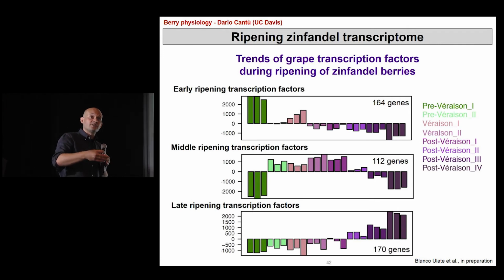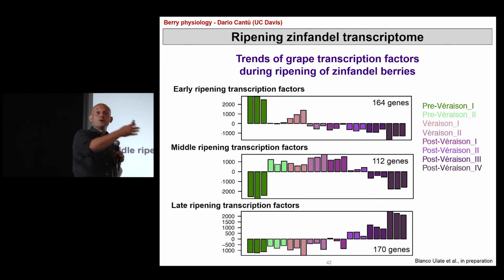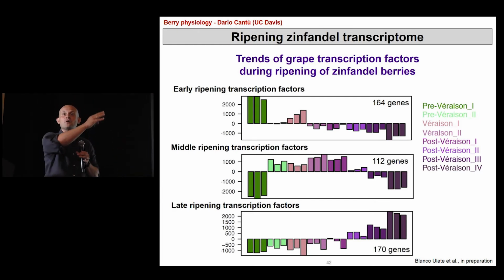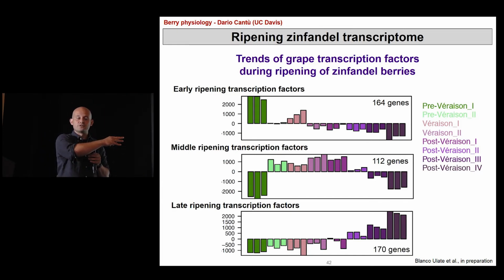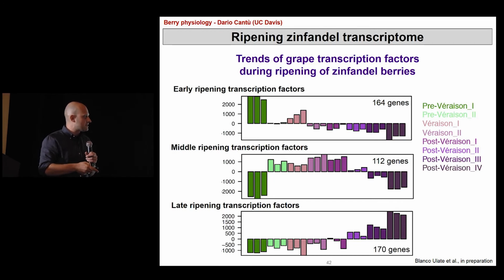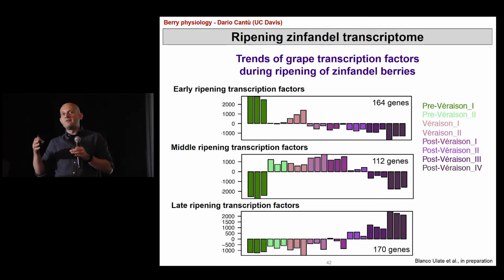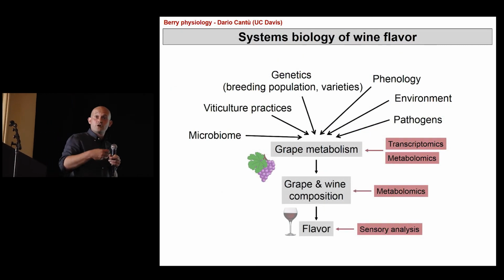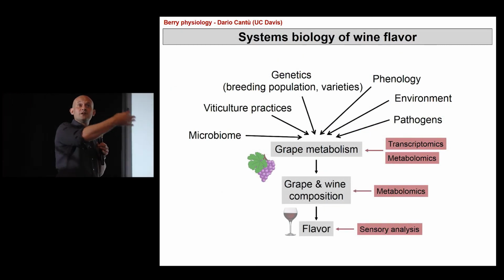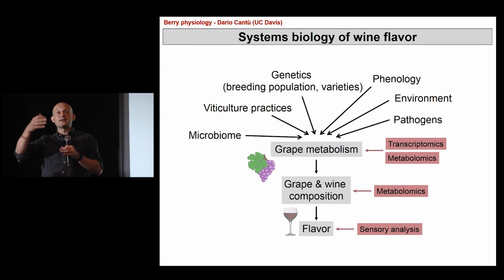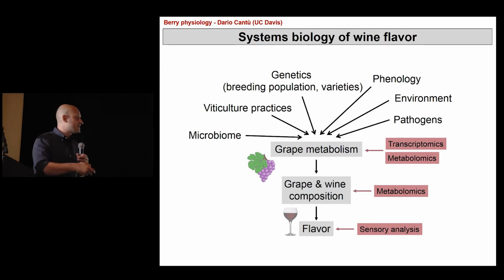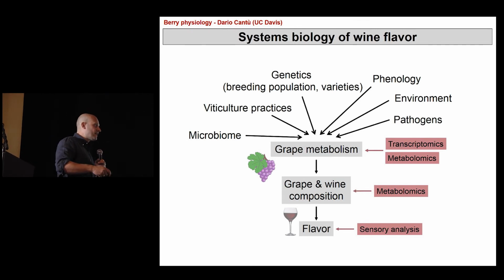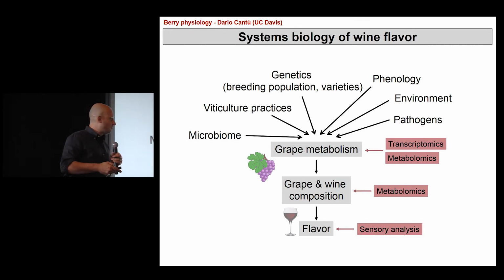Again, as viticulturists, we try to fix problems. We try to improve grape composition. What we are doing, we are tapping on these mechanisms of regulation. And that's why we are interested in studying them. And in the lab, we have developed protocols that allow us to link grape metabolism, so organic acid metabolism, sugar accumulation, flavonoids, etc., with all those events upstream that determine those changes in the berry. Okay? And finally, we are trying to link this to flavor as well.